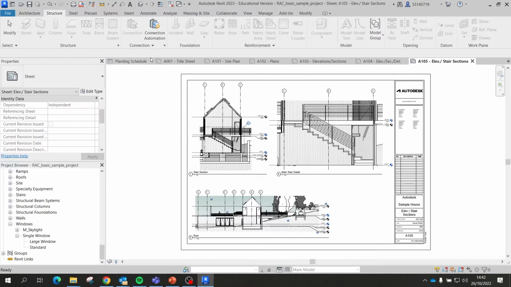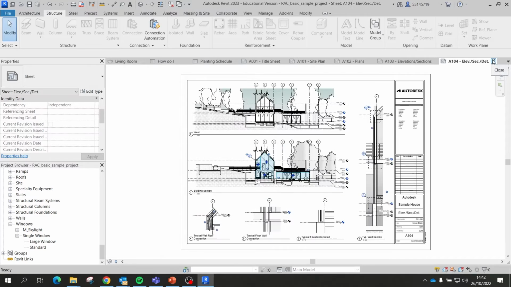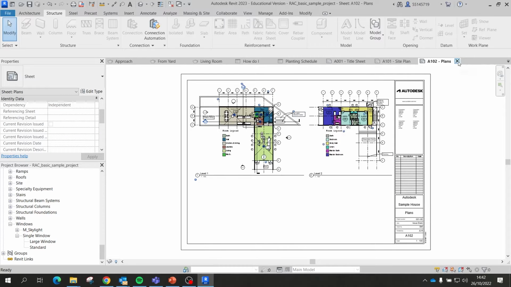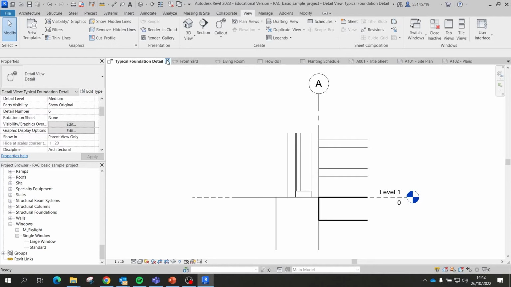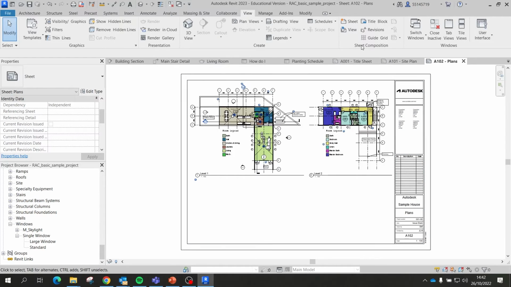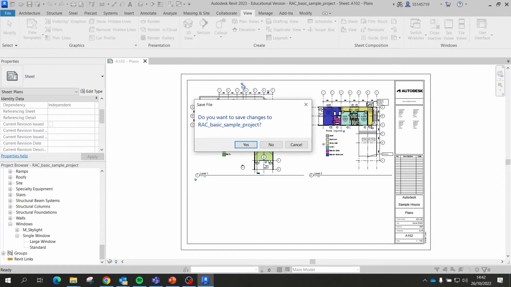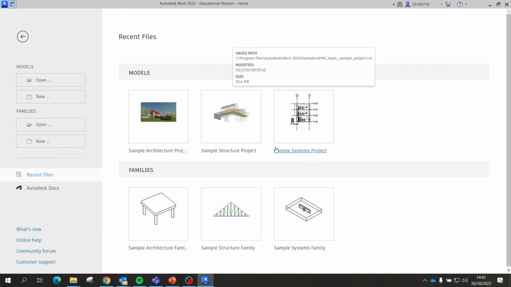Cool. So I'm just going to close all of this. Actually, close inactive, and then close this one. We don't need to save. And then we are back to our home page. So just close all the windows. If you were following along, opening the example file, just close everything.